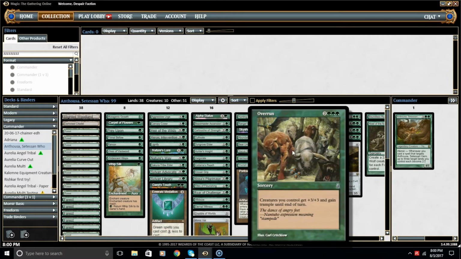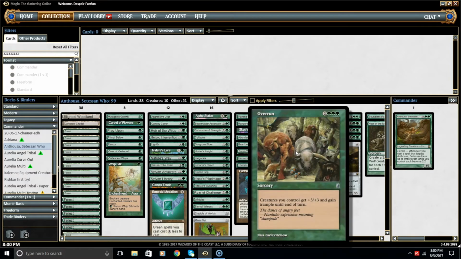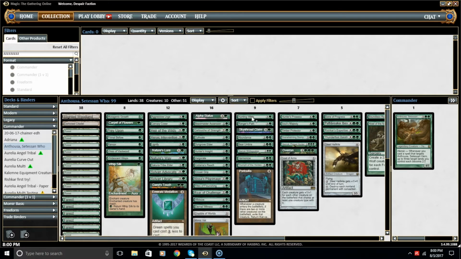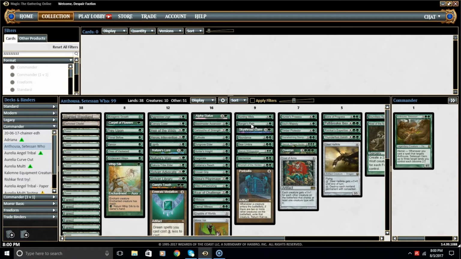I also added Overrun. We were running Overwhelming Stampede initially, so if you're running Overwhelming Stampede, there's no reason not to run Overrun as well, and Garruk Wildspeaker is another source of Overrun effects. I also added in Hunting Wilds, since it's also very synergistic to what we're trying to do. It'll help us get some more forests. Added in Ranger's Path to make sure that we're getting more forests. Other than that, those are basically the changes that I made.